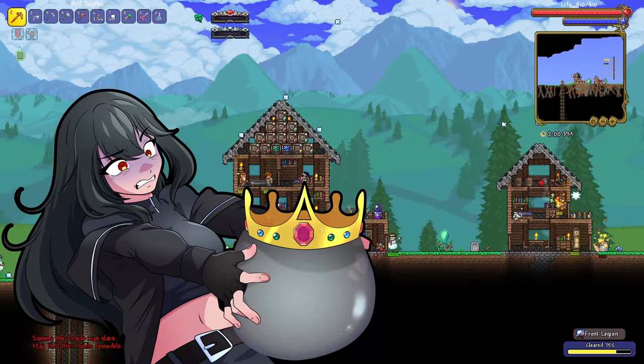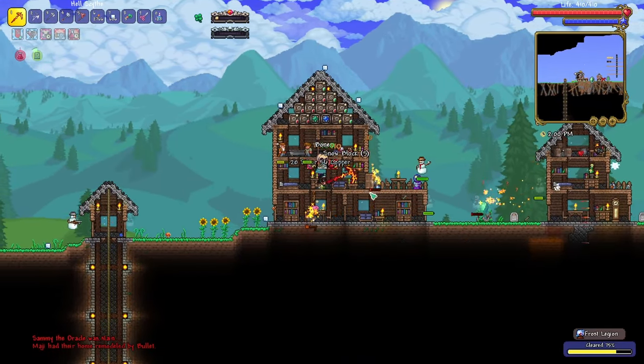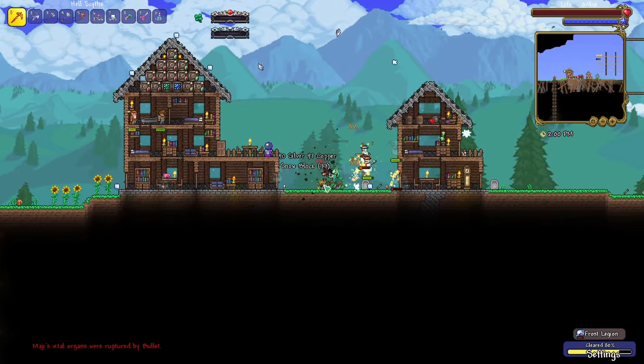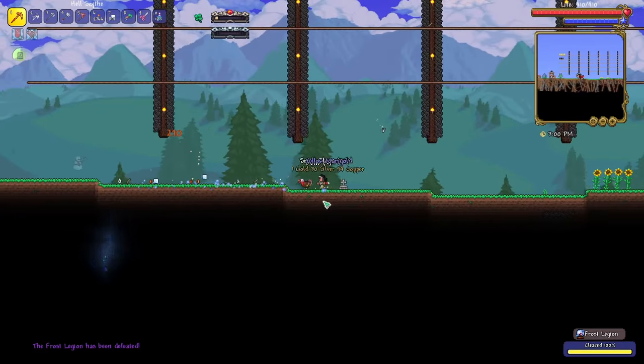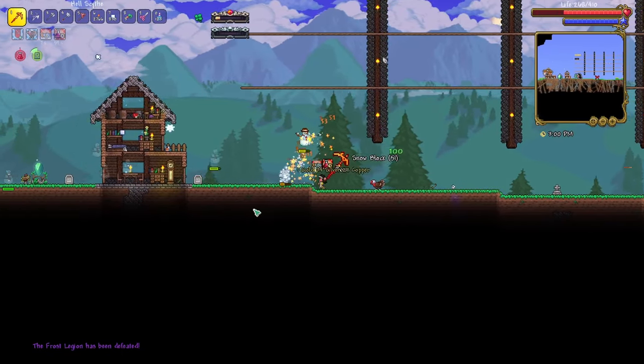Did he just shoot me through the wall? How are you shooting me through the wall? He shot me through a wall. Bro. He has bullets that go... Okay, I'm frozen. They can shoot me through walls. Thank you. Thank you. It's over. Stop throwing your balls at me.